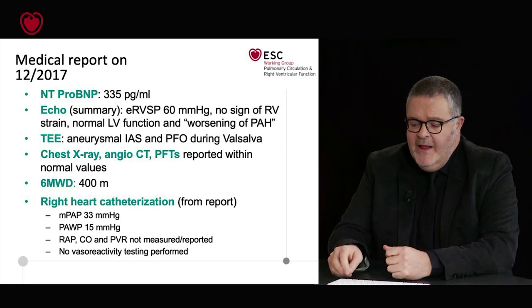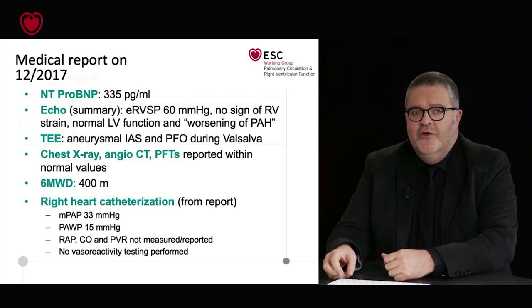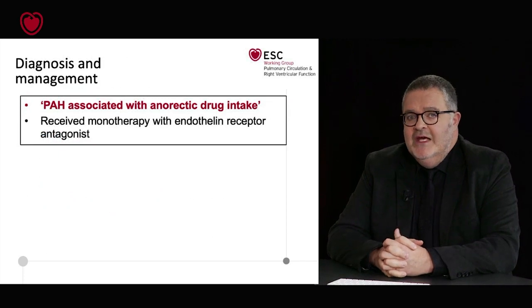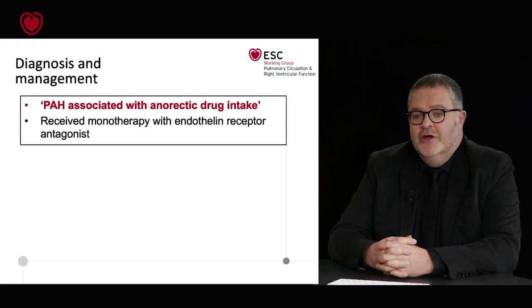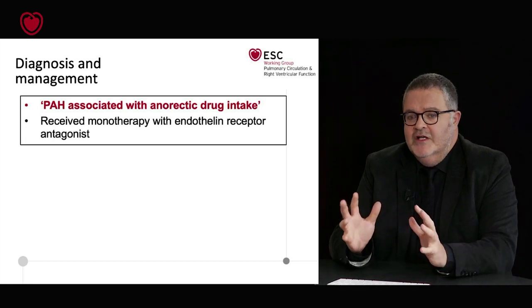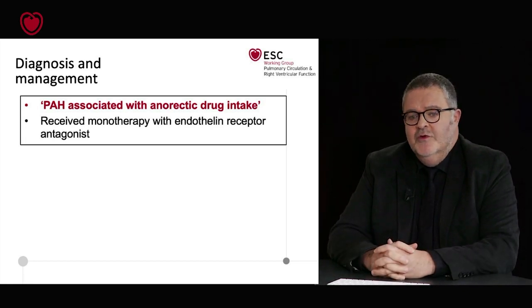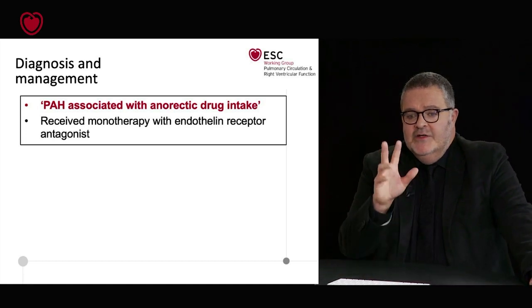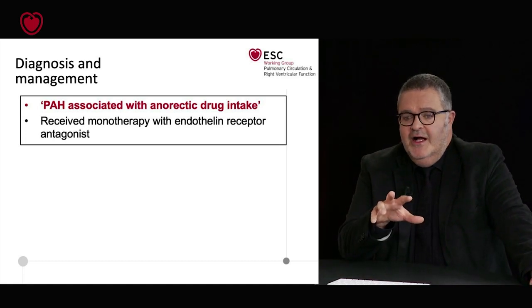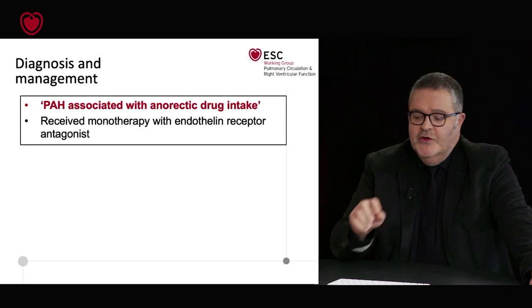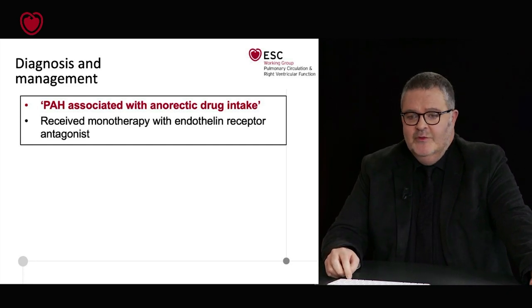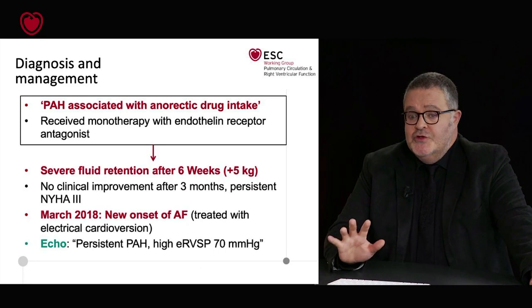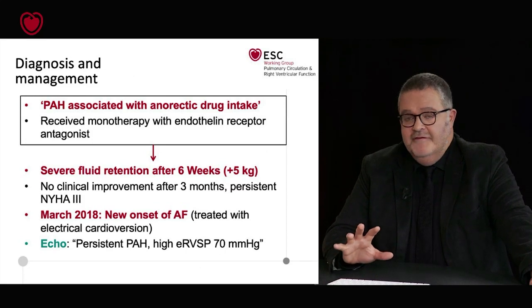performed at that time. The diagnosis that was put forward by our colleagues was PH associated with anorectic drug intake, because she had that history of 2 years of intake of at least one drug that is associated with PH, which is fenfluramine. She was treated with monotherapy with an endothelin receptor antagonist, and that was the treatment when she left the clinic. Unfortunately, after 6 weeks of that treatment, she went on severe fluid retention.